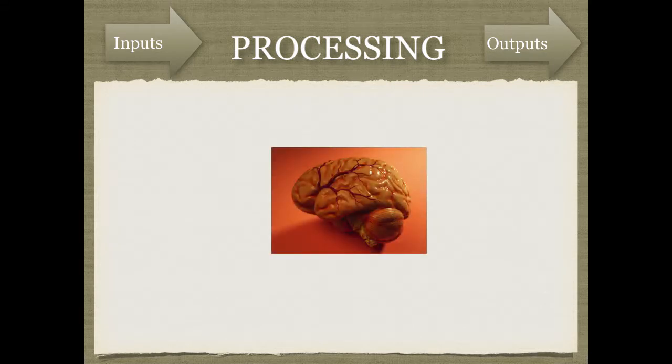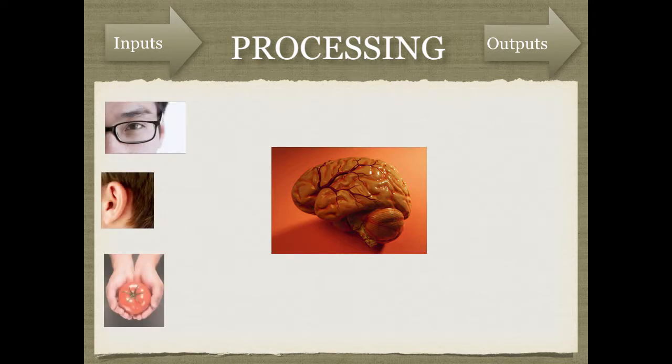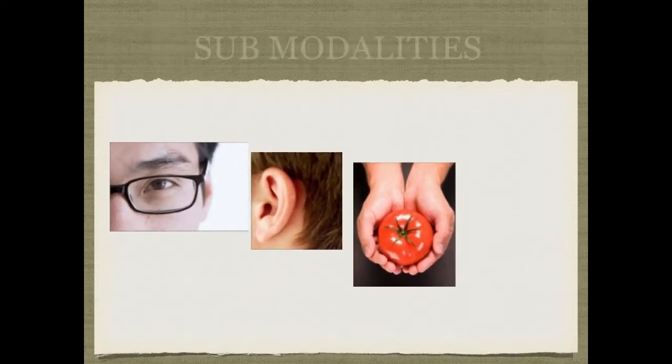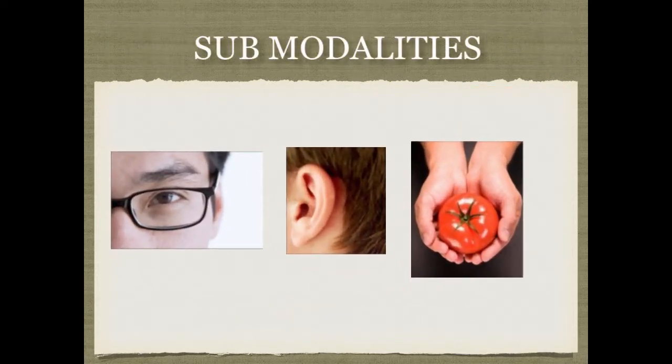People are a lot like cell phones. We have 5 basic inputs: sight, sound, feeling, smell, and taste. We have 2 major outputs: speech and action. Smell and taste are minor. Touch, vision, and hearing are major. Psychologists refer to these 3 major senses as the visual, auditory, and kinesthetic modalities.